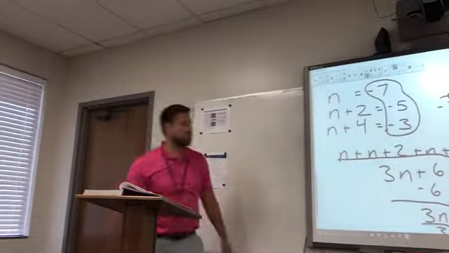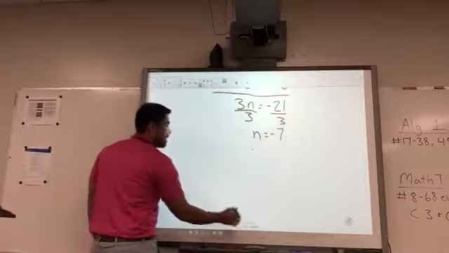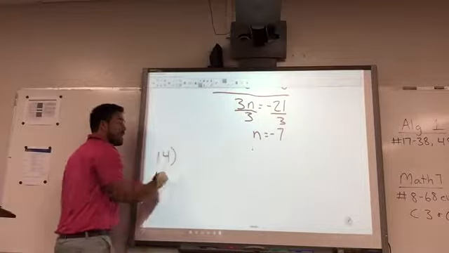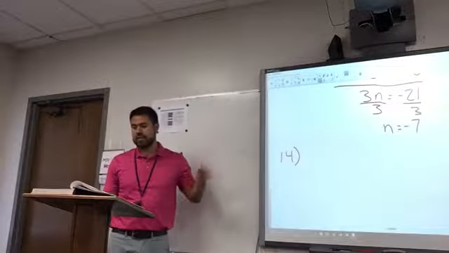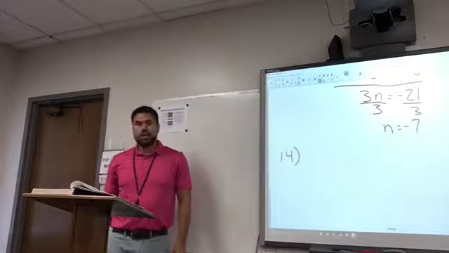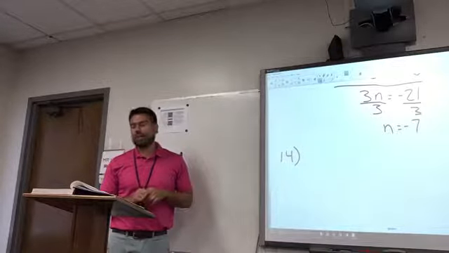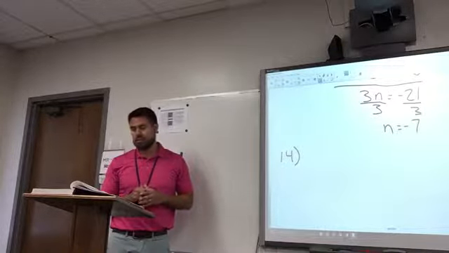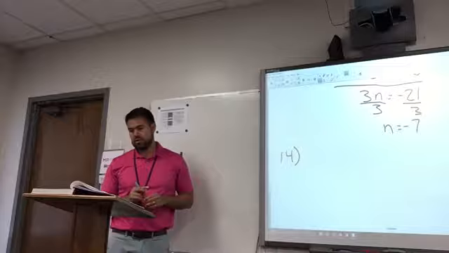We'll do 2 more. Let's do number 14 at the bottom of the page. These are good problems. They actually get expanded. They get tougher as we go on. So if you can get this, you'll help yourself out. Matt, can you read number 14, please? Find 2 consecutive integers whose sum is negative 31.